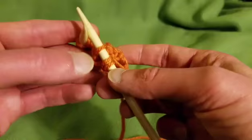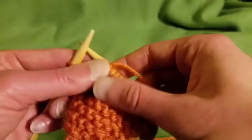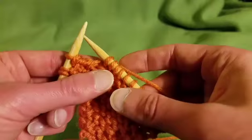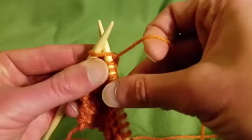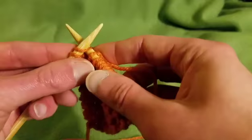So now we turn our work, okay, and then we put our yarn to the back because we're going to continue knitting. So going to the back. And then we're going to take these three stitches over here and we're going to knit them as we normally do. Now, because we have a bit of a gap here, we need to pull it a little bit tight. Just a bit. We don't want any gaping holes in our work. And we're just knitting these three stitches here. Nothing schmancy.